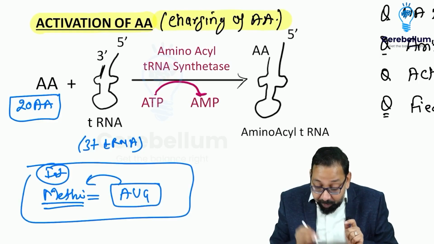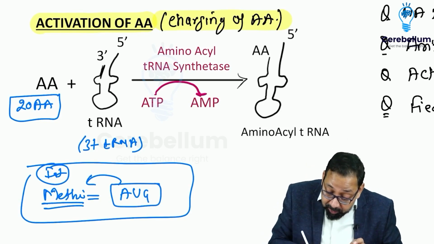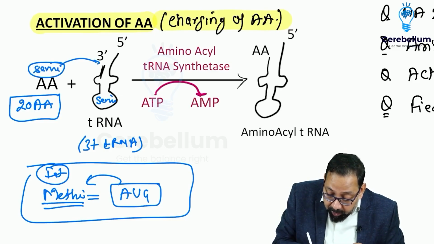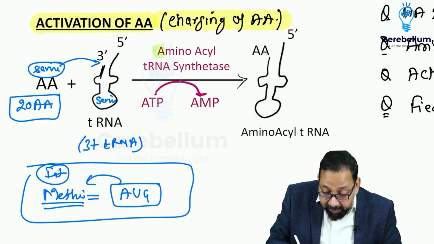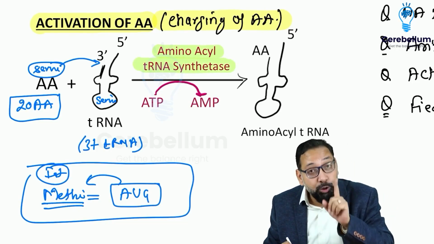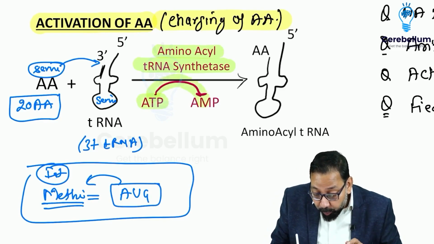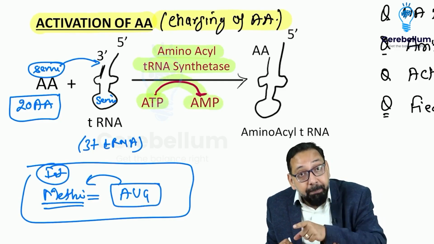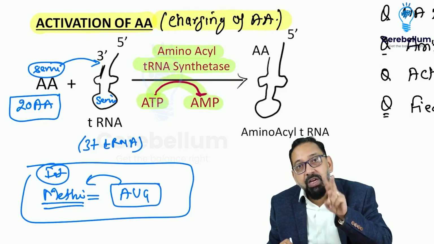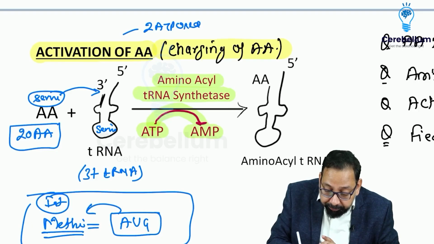So I leave this. Now again come to my point: suppose this is transfer RNA for serine. Serine amino acid will come and bind to this transfer RNA, and this is done by the enzyme aminoacyl transfer RNA synthetase. Synthetase, ATP is used. Synthase, no ATP used. Synthetase, ATP is used. In this, ATP is converted to AMP. When ATP is converted to ADP, one high energy phosphate is used. When ATP is converted to AMP, two high energy phosphates are used, equivalent to 2 ATP. So activation of amino acid uses 2 ATP.